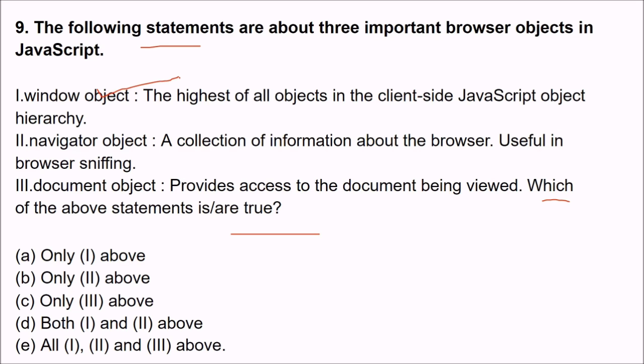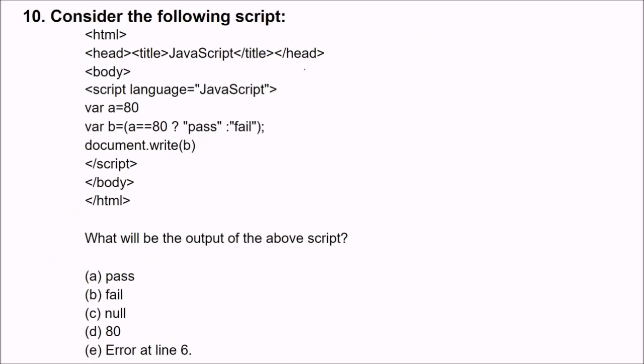So this is correct. Navigator object: the collection of information about the browser, useful in browser sniffing. This is also correct. Document object provides access to the browser being viewed. This is also correct. So we conclude that the answer is E. According to the definition of browser objects, all these statements are true.